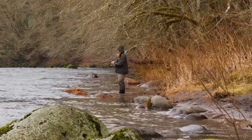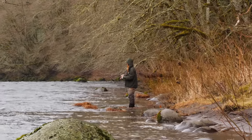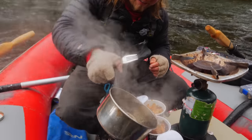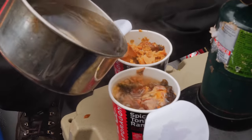Fish on! Got a girl! Got a girl! Brooke's got one. While eating lunch, let me get her soup ready. We'll go net the fish.